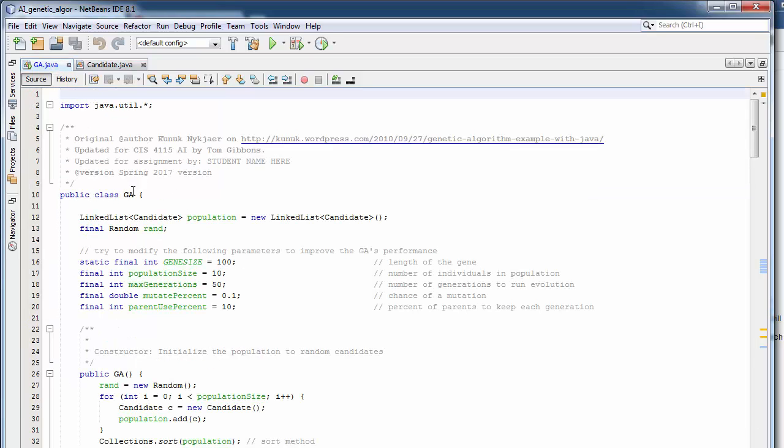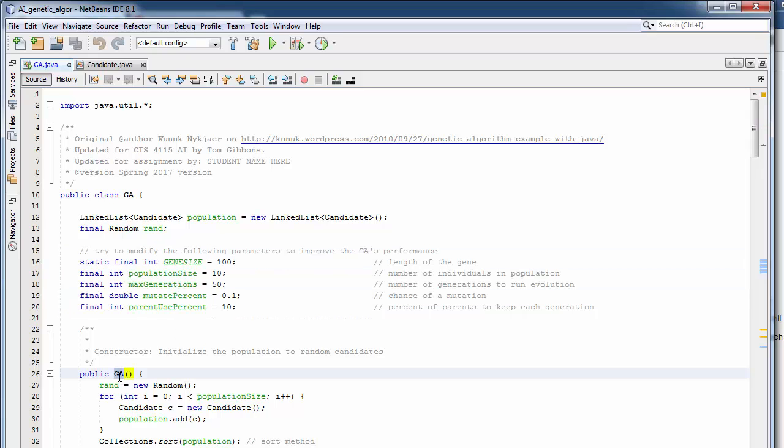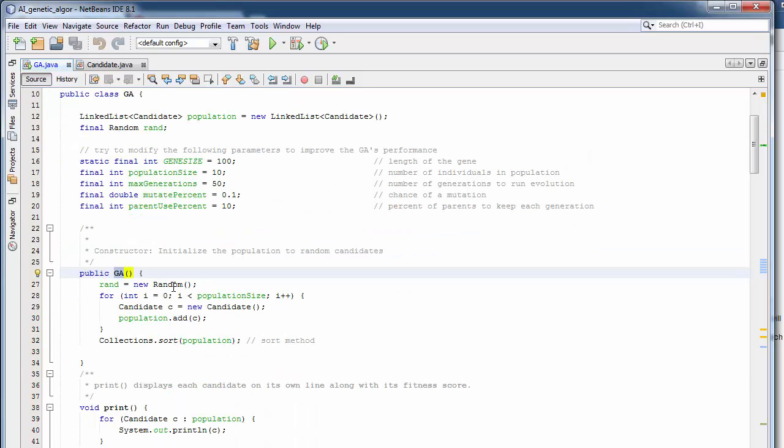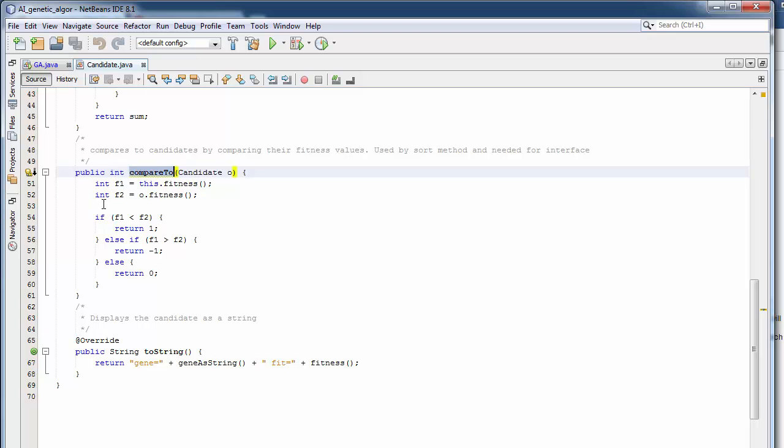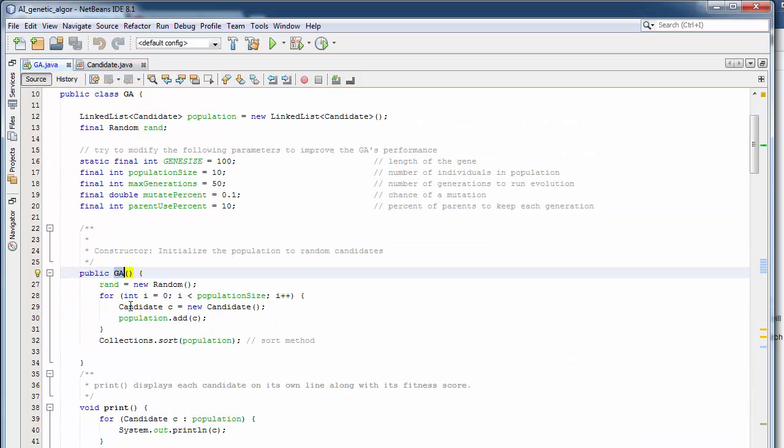So in the GA class itself, we have a number of parameters set up that we'll be modifying. Then we have a constructor that creates a random number generator, initializes the population, and creates a whole bunch of these initial candidates with this constructor here, and adds them all. These are all stored in a linked list for the population of candidates.